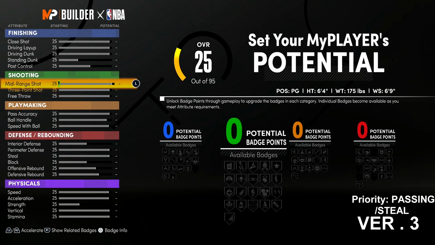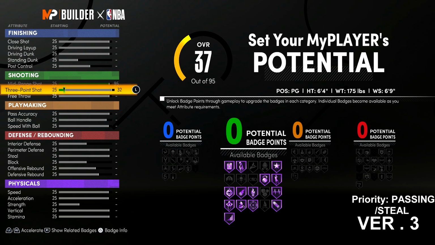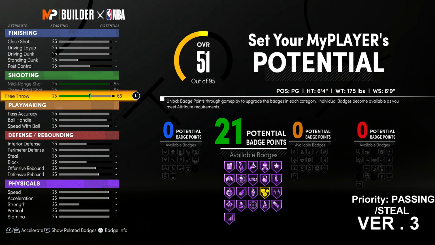Now, the shooting is very important. The shooting, I'm gonna have it at a 95. The 3-point shot, a 95. And the free throw, I'm gonna have it at 66. So at max 99, I will get a 70 free throw shot. I mean max, not minimum, my fault.